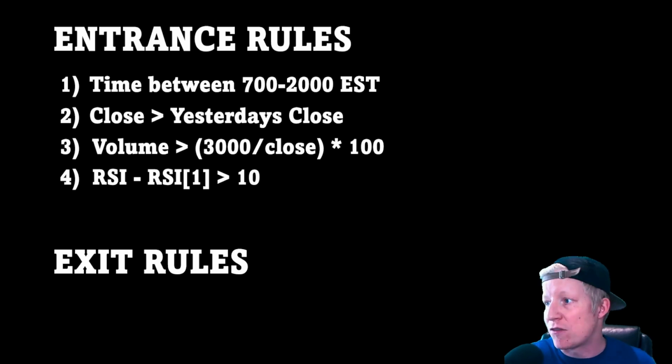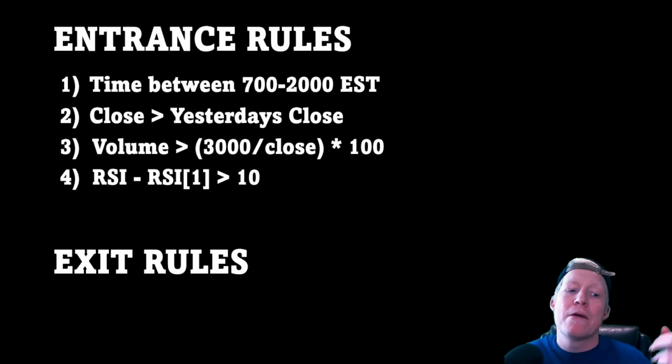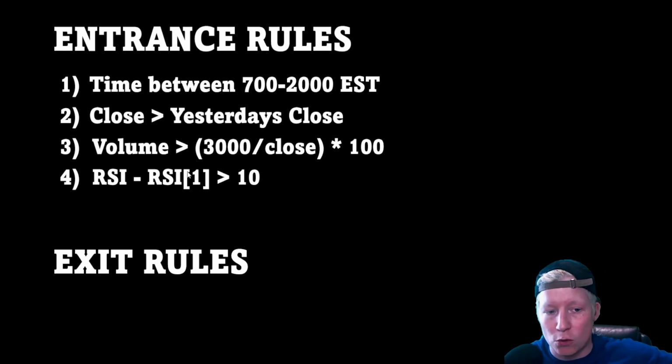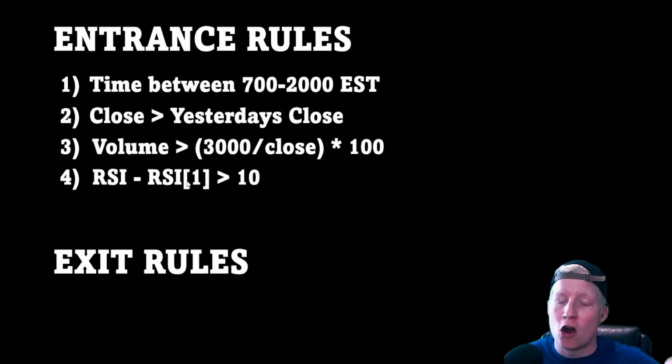And then the strategy, the reason. This is a reason I've actually never heard of before, and I hope it's something that you all can maybe implement into your toolbox for the future. It's something I have found great success with so far, but the RSI of the current bar, once again, the value of the RSI on the current 1 minute candle minus the RSI of the previous candle, that's what the bracket 1 represents, is greater than 10. Essentially, the RSI value on this current 1 minute candle is at least 10 RSI values greater than the previous candle. It's at least 10 higher than the previous candle.